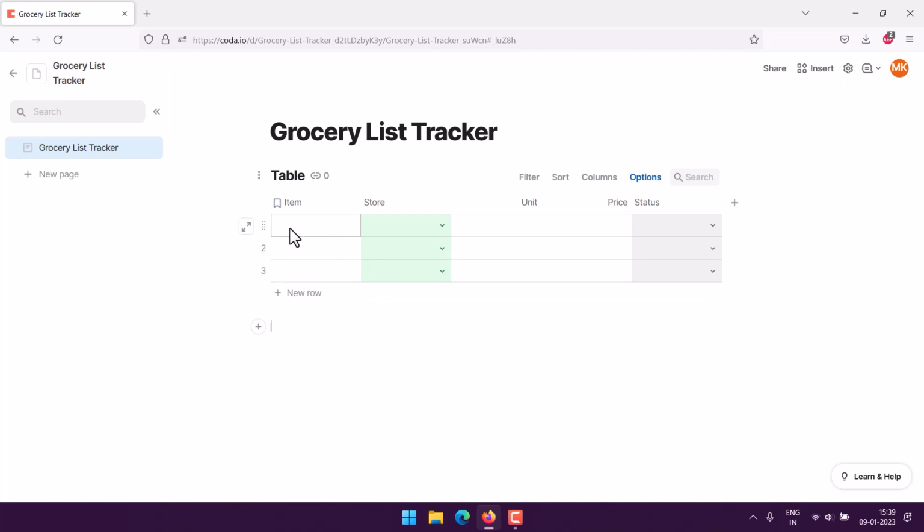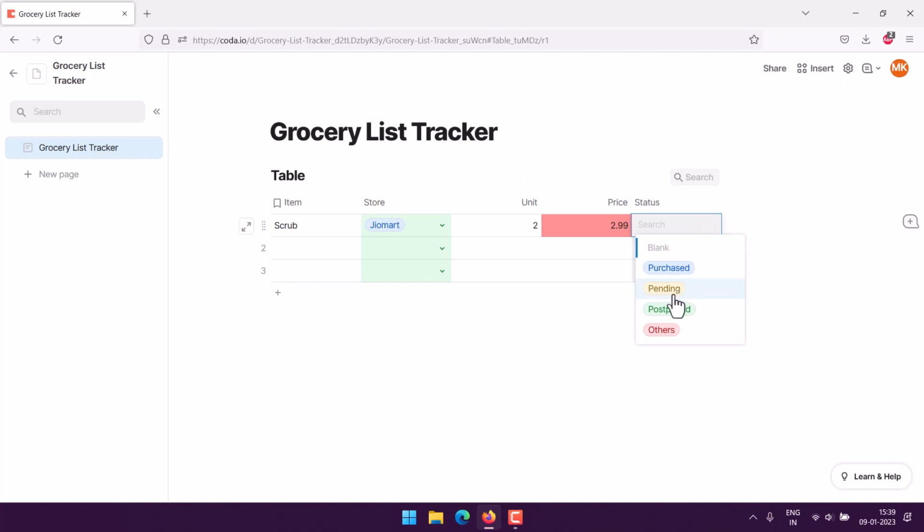Right now we have, let's see, first item scrub. We are going to buy it from one of the malls. Then unit 2, price 2.99. Then status, let's see, pending.